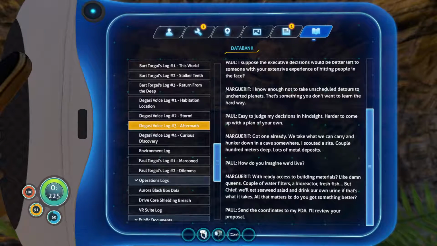I scouted a site, a couple hundred meters deep, lots of metal deposits. How do you imagine we'd live? With ready access to building materials, like dams, a couple of water filters, a bioreactor, fresh fish. But Chief, we'll eat seaweed salad and drink our own urine if that's what it takes. All that matters is, do you got something better? Send the coordinates to my PDA. I'll review your proposal.